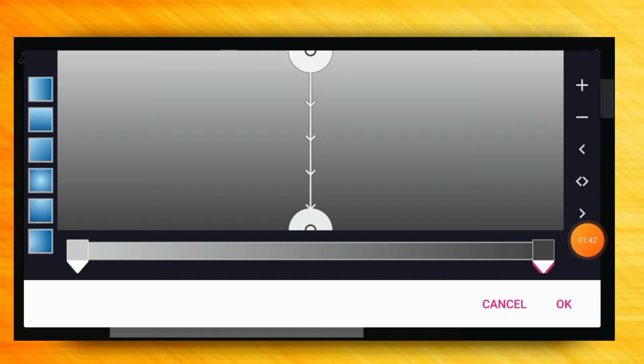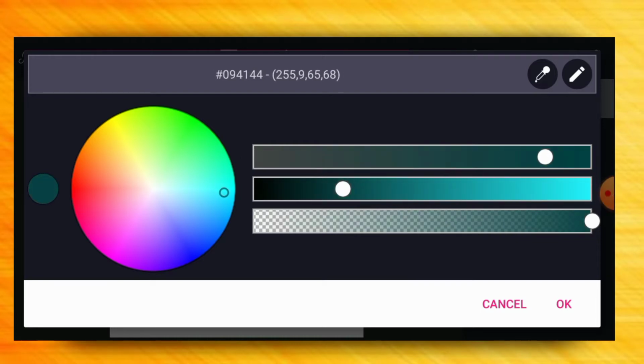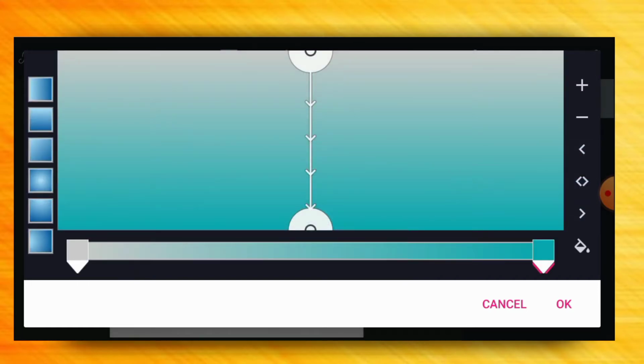So click on this color symbol right here, and then we are going to look for this particular color. Make sure you get it, and then you adjust to get something like this. Okay, now you can see.